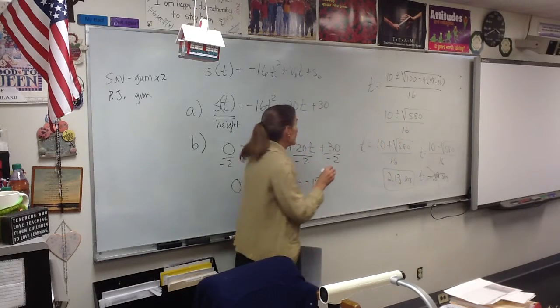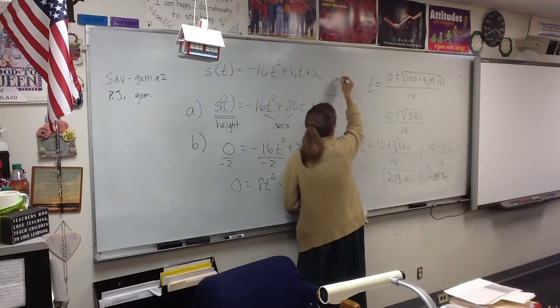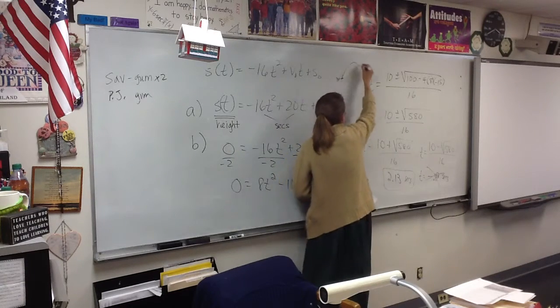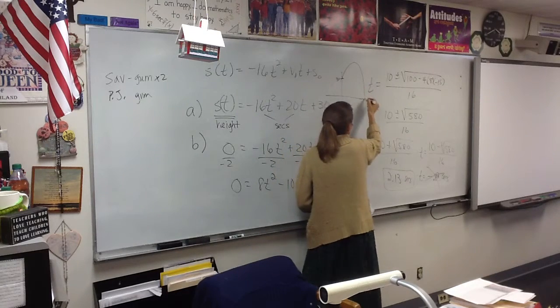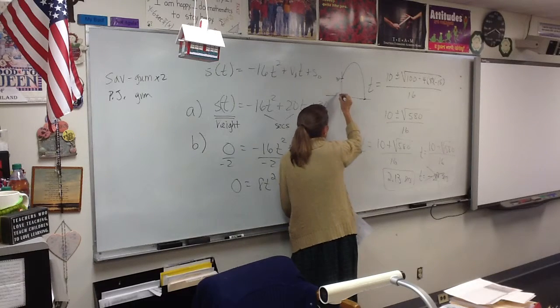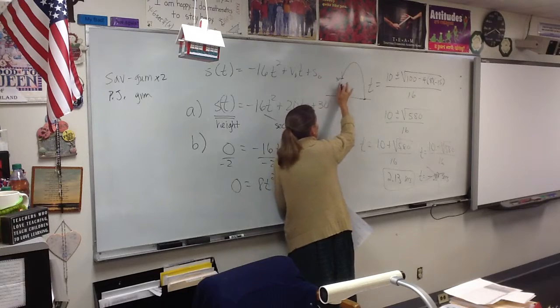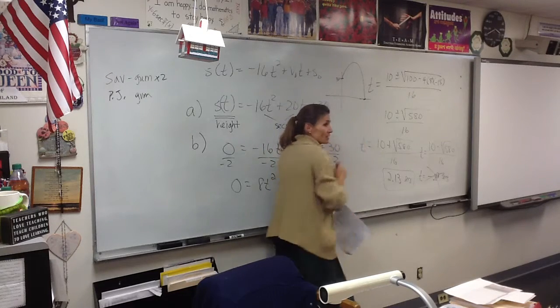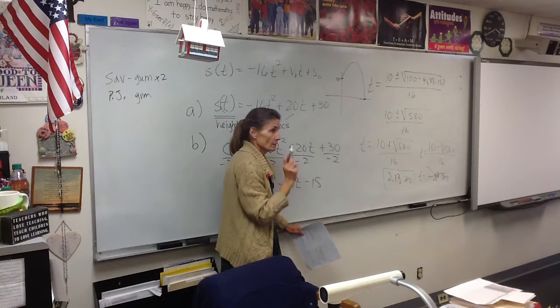And that makes sense because if you drew a picture of this, here's the building that's 30 feet tall. Here's the rock going up into the air. How many times does it hit the ground? Once. If you continued the parabola, there is another point back here, but that doesn't make sense. It's not part of the problem. The ball started up there. Everybody got it?